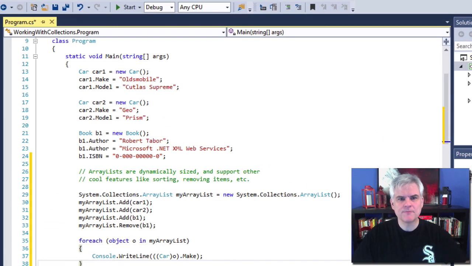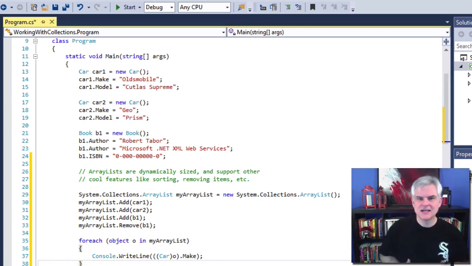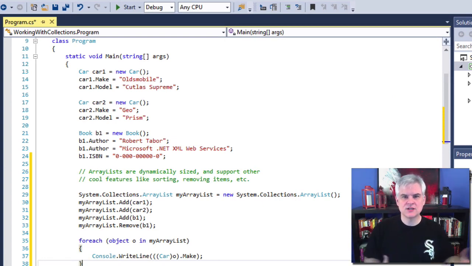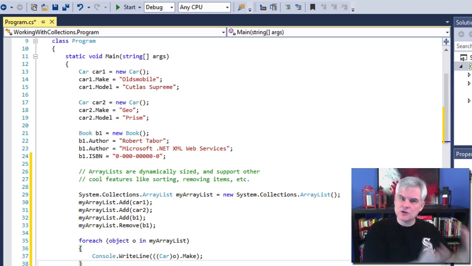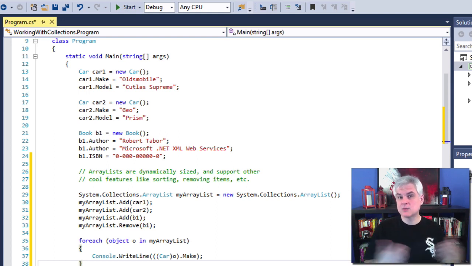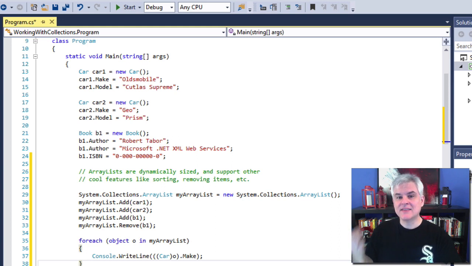All right, so you can see that I created this System.Collections.ArrayList, and I initialize it to a new instance of that class. Now, what is an array list? There are basically many different types of collections available to you in the .NET Framework class library, and each of those collections has a unique set of functionality. That's why you have so many of them. And this is a very simple collection. It mirrors, to some extent, what you can do in an array. It just adds on a few extra features.